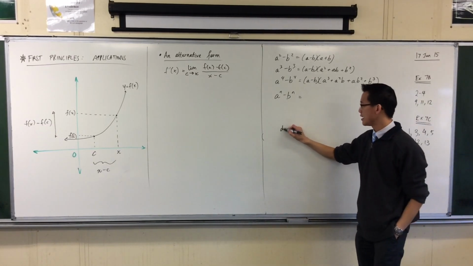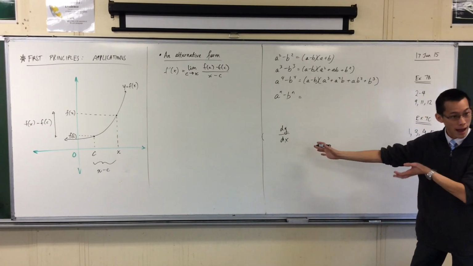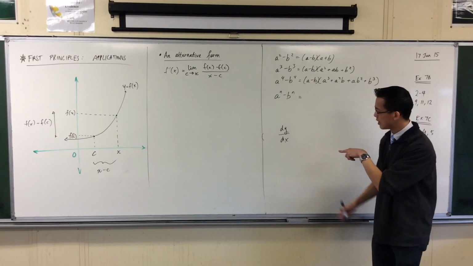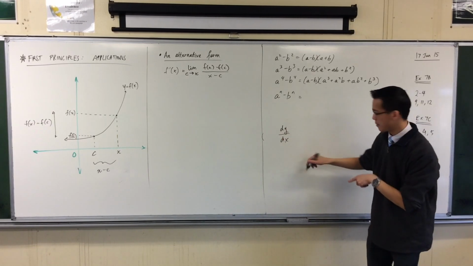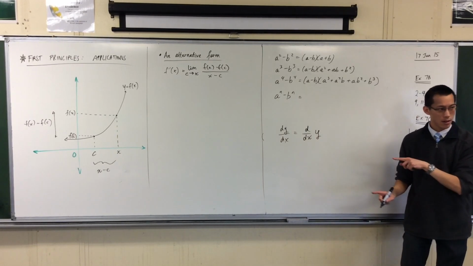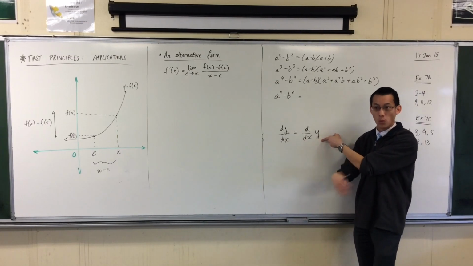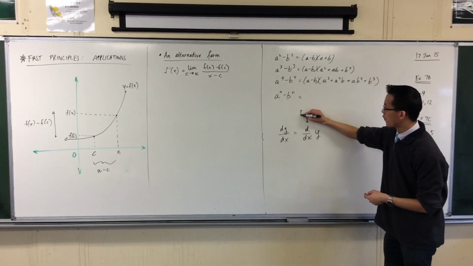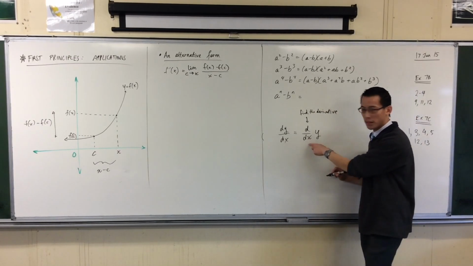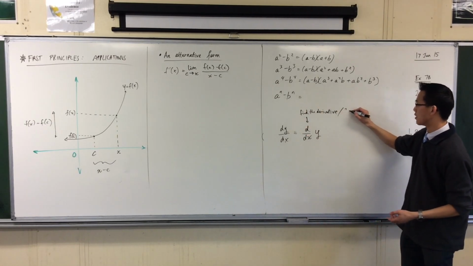I'm going to pull it out. You've already noticed that this is our derivative of y, where y is like x squared or x cubed, something like that. Can you see here that this is just change in y over change in x? But I can write this a slightly different way, like so. See that? I'm doing something to y, whether it's x squared or x cubed or whatever you like. What I'm doing is finding the derivative. That's what this really means. This process of finding the derivative is called differentiating. Find the derivative or differentiate.